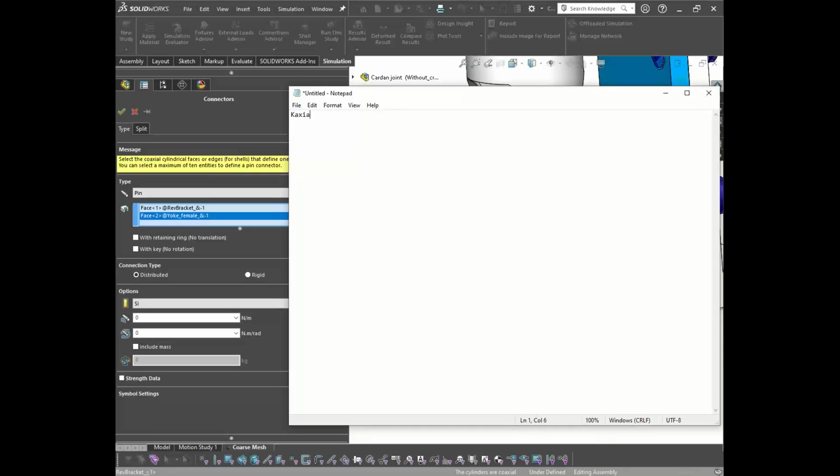K axial equals E times A divided by L, and the unit is Newton per meter.